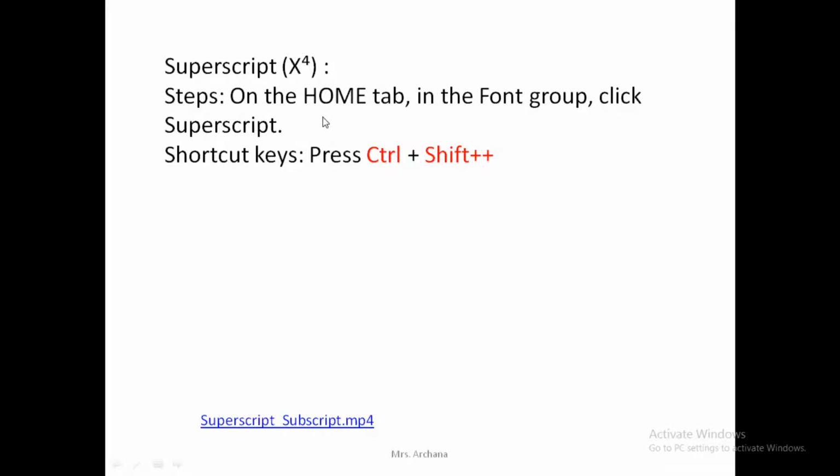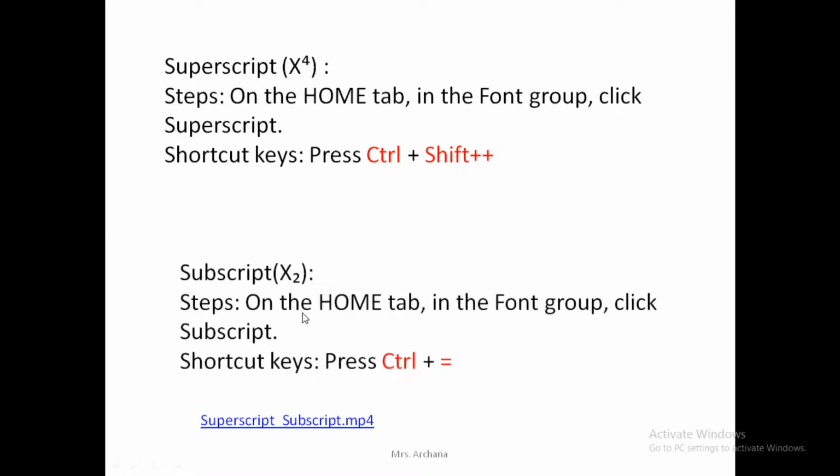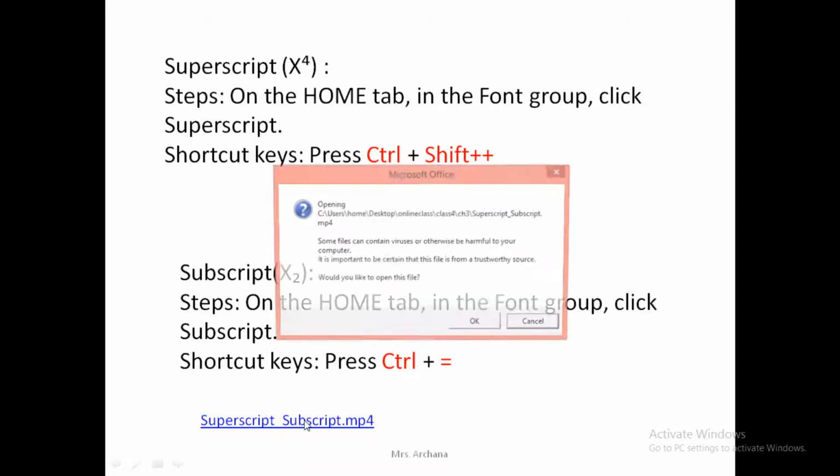Then what is subscript? Subscript means like this, X2. Like we write H2O, water. For that we use the subscript option. Then what are the steps? On the Home tab in the Font group, click the Subscript option. Otherwise a shortcut key also you can use, that is Ctrl plus the equal symbol. So how to do it, I will show you now.